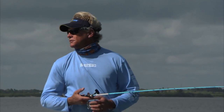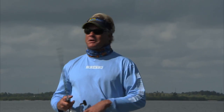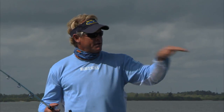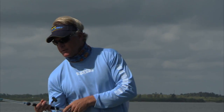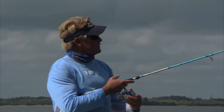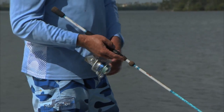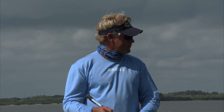Well, welcome back, folks. The wind's kind of picking up on us. We're getting right back in here along the lee side of the shoreline, just trying to pick off as much as we can. So hopefully we're going to show you one of them big snook or another big trout. This kind of looks a lot like the Banana River, Christian. I mean, we got the same problem you do as far as the grass dying. It's really like a desert around here. After the freeze, it just started dying so fast, and I haven't heard what's causing it.